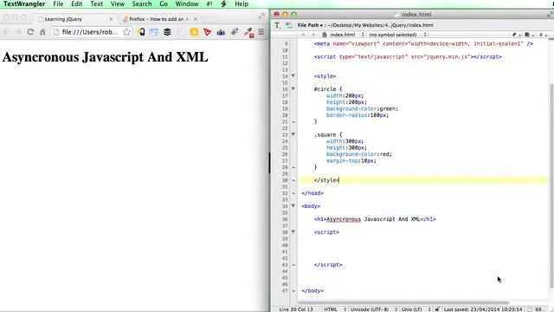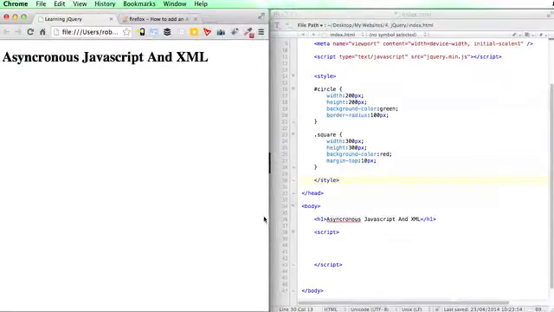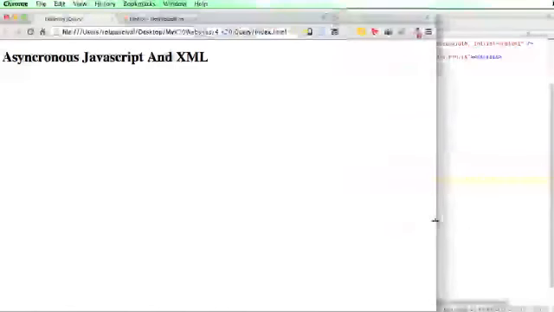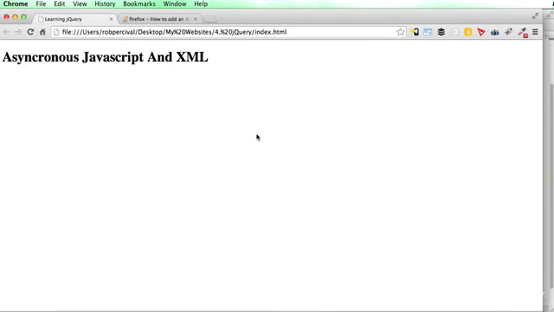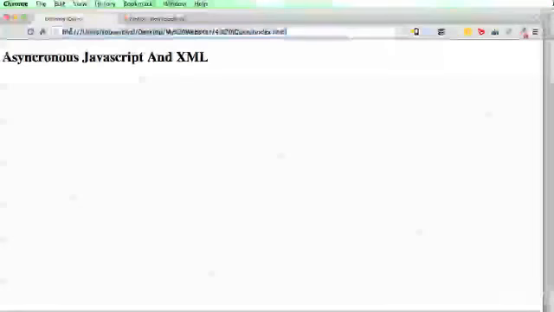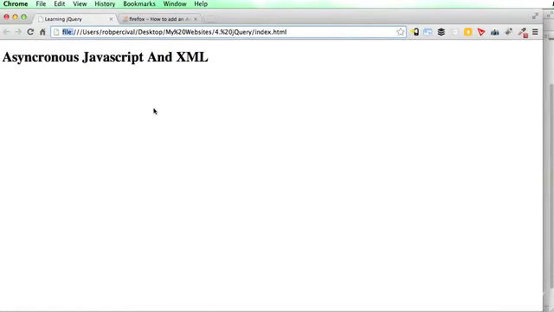Now, a slight complication of using AJAX and jQuery is that it doesn't work over what's called the file protocol. What I mean by that is, so far we've been running our files directly off our own computer, and that means that in the address bar up here, instead of the usual HTTP, which you see when you're browsing a website, we're using the file protocol. Now, if I try and run AJAX on the file protocol, it won't work. So we need to do this part of the course on a real web server.